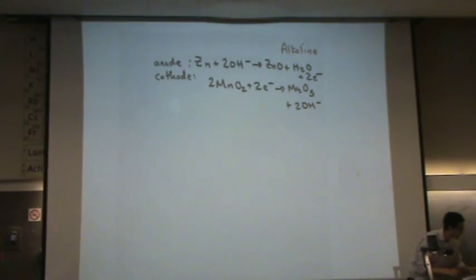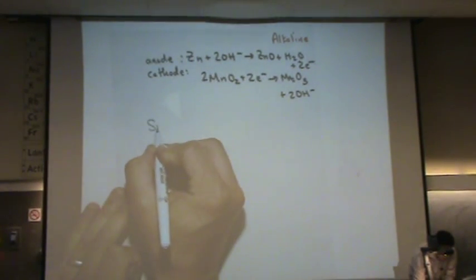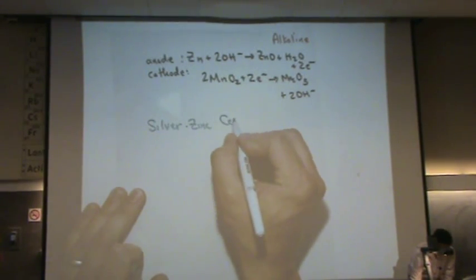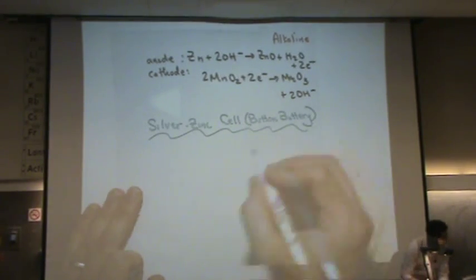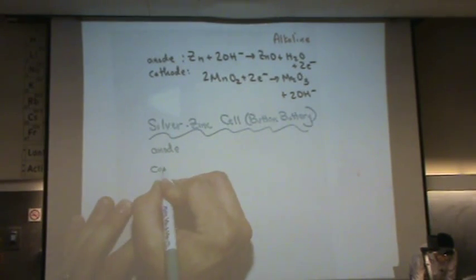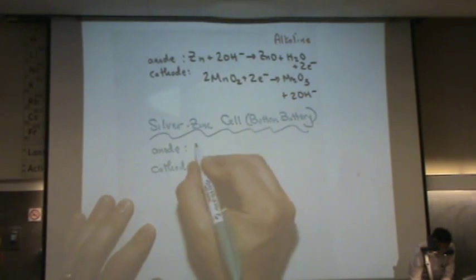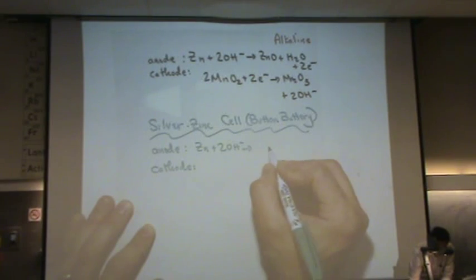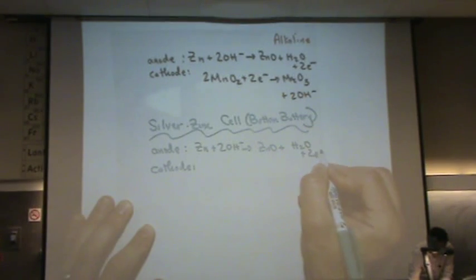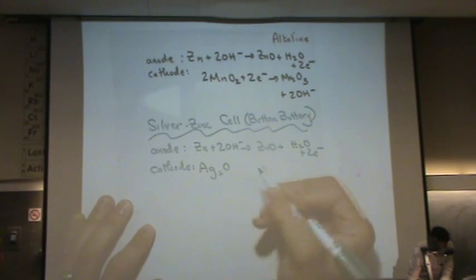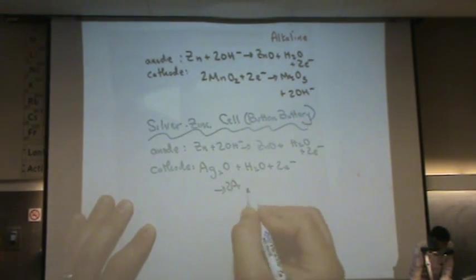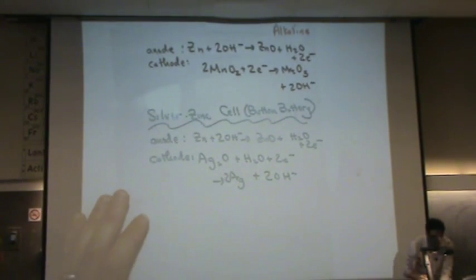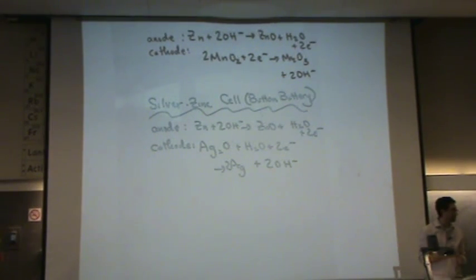Now, there's a different kind of primary cell. Let's look at the other kind of primary cell. This is called, it has different names. We can call it a silver zinc cell, or the button battery. So this has an anode and cathode as well, as it should. Here we've got zinc plus two OH minus, goes to zinc oxide plus water, plus two electrons, and we've got a silver cathode, silver one oxide plus water, plus two electrons, goes to two silver, plus two hydroxide. Is this acid or alkaline? It's alkaline, you can see the hydroxide there, so it's got to be alkaline.